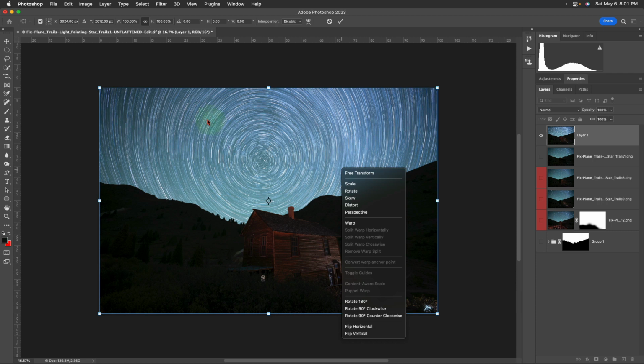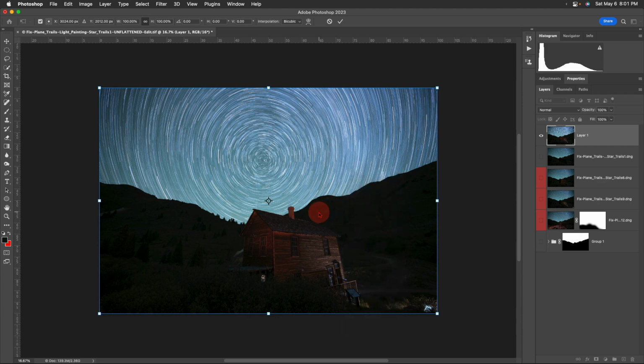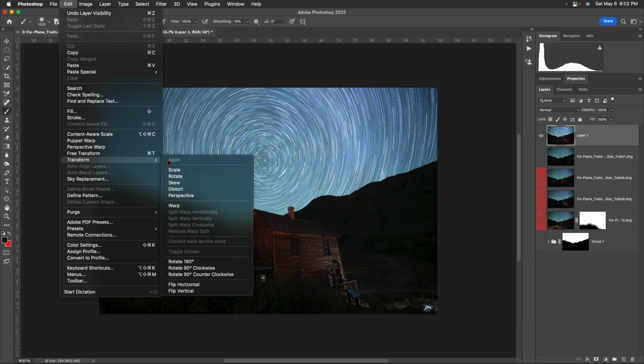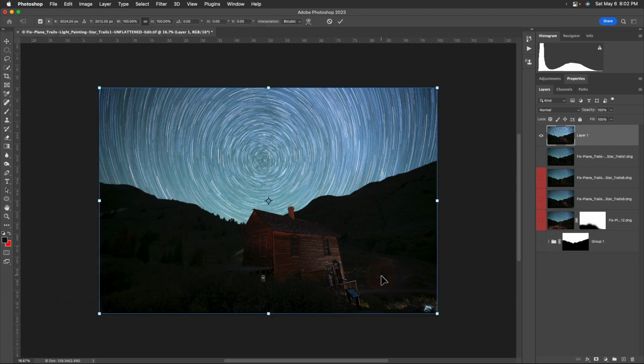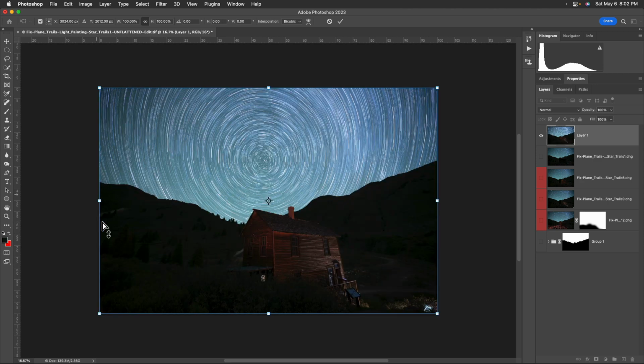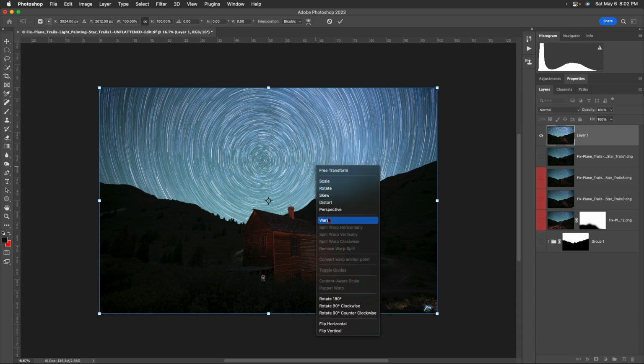Instead of just using your simple scale or distort or perspective or skew, there's something called warp. Now how I'm getting to that is, let me start over again and click on this image and go to Edit, Transform. Where I started was perspective. And even if I start in perspective and I try it and I'm like, oh, that's really crummy, that doesn't look good, all I need to do is hit Command or Control Z. I'm still in the bounding box of the transform command.